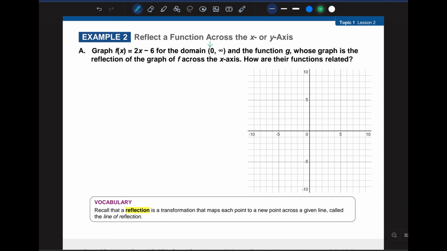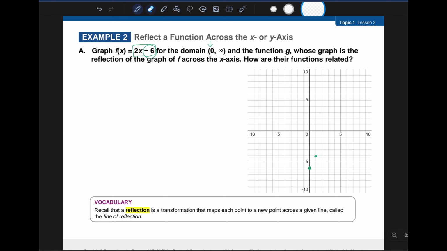All right, so first let's graph the 2x minus 6. Now again, I could take this equation and go to my graphing calculator, plug that into the y equals, and then get some points from the table. Or I could just realize this is linear. So I'm going to start with a y value of -6. I'm going to put a dot there. And then I realize that my slope is 2. So I'm going to go up 2 and to the right 1.